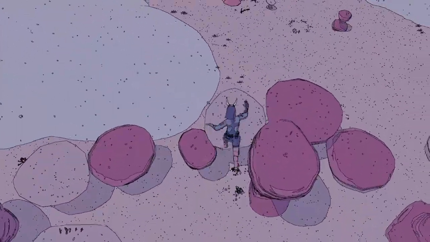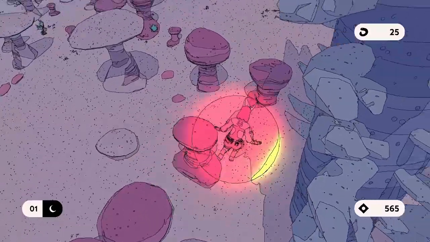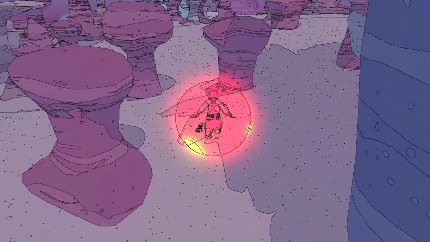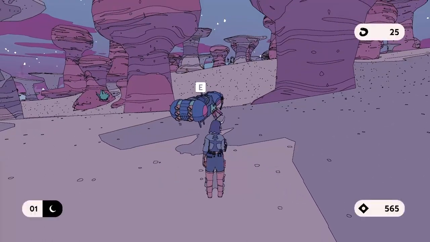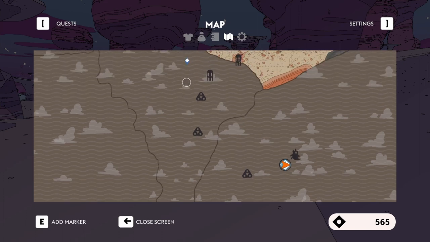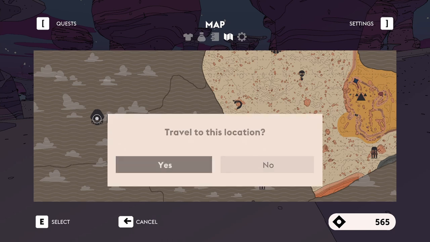Geronimo! Where's my bike? There's my bike. It's quite a long way up. Okay, where to now then? Let's have a look at our map. So we've got the worm, we've got the centre of Brunswick. See, that was the whale. So let's fast travel to the whale and see what we can do there.